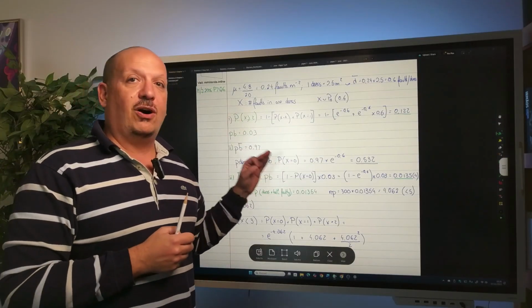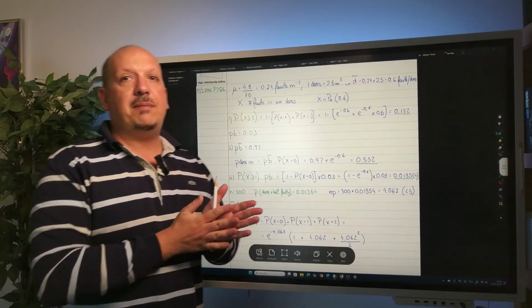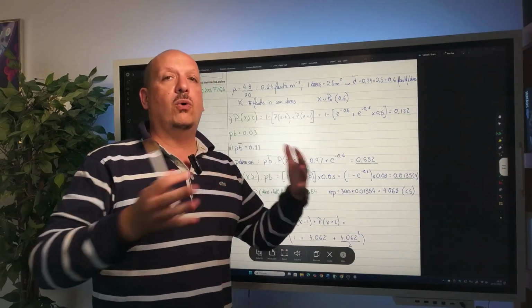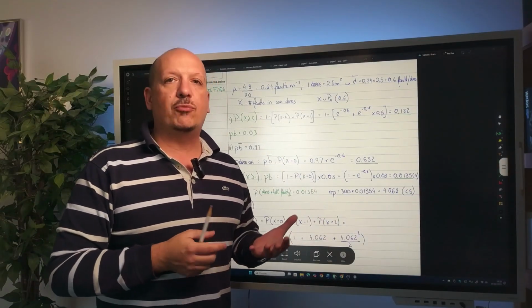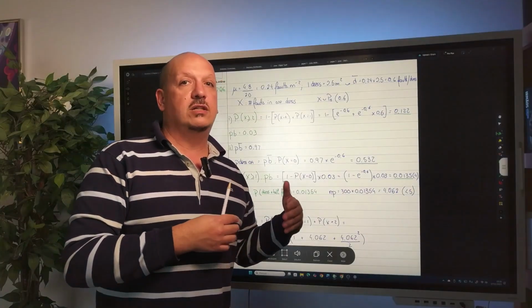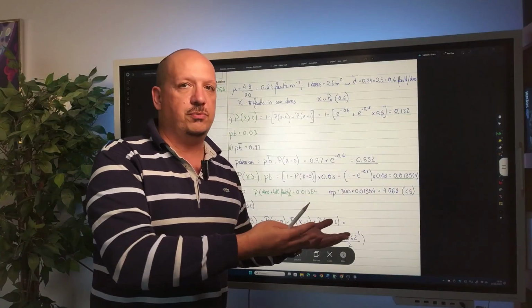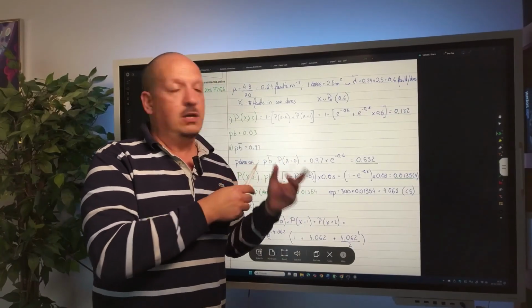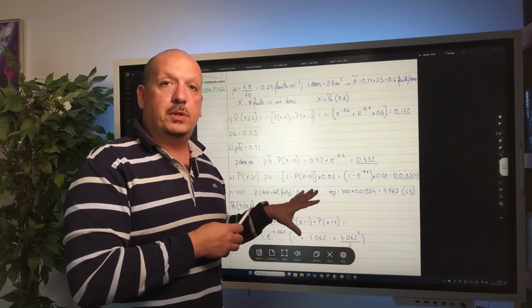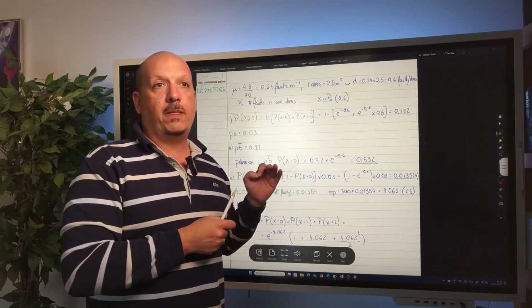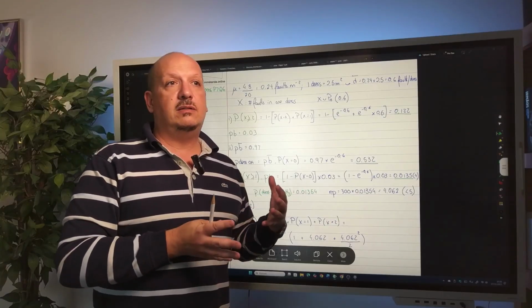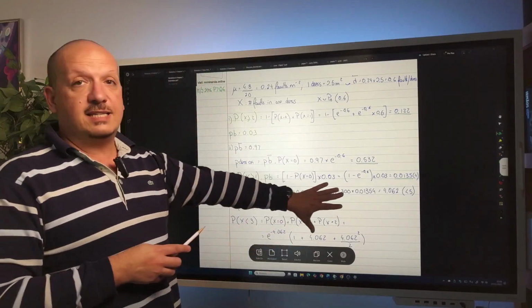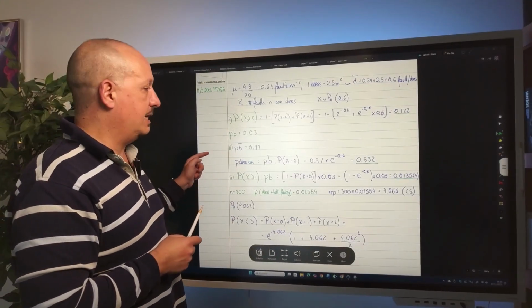I put this here on purpose because on an exam you are not going to be told which approximation to use. So although this set of exam questions were supposed to be focusing on the normal approximation to the Poisson distribution, I put this here on purpose. This question could be on the previous lesson, but I put it here for you to be aware of the fact that in an exam, they don't specifically tell you what approximation to use, all right? So in this case, again, it's something that you learned in the previous lesson.